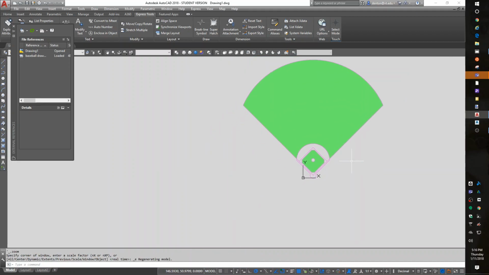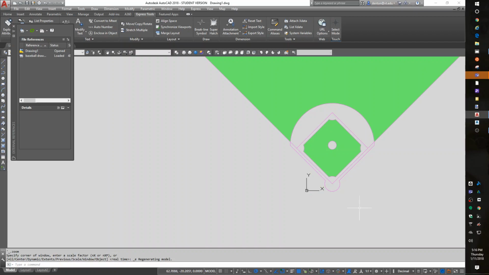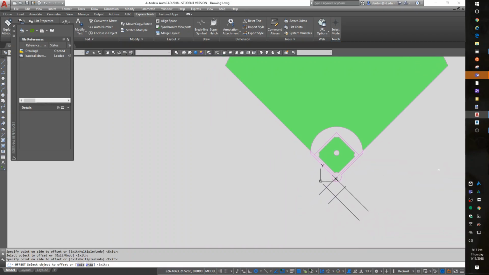Okay, now I believe the directions on this were to put these things 50 feet apart. So I'm going to draw a line. I'm going to just go to the end point here, come down on a 45, and draw another one coming down on a 45. And I'm going to offset them 25 feet. And that way I have a spot to mirror across.